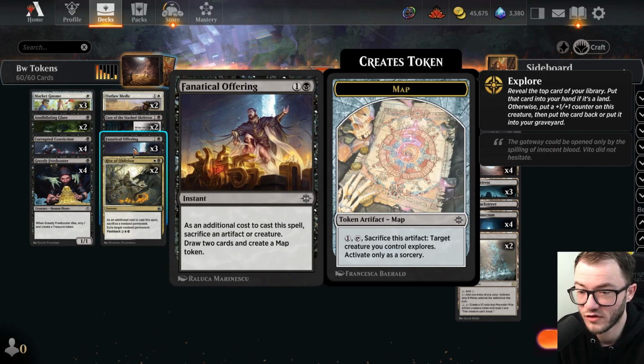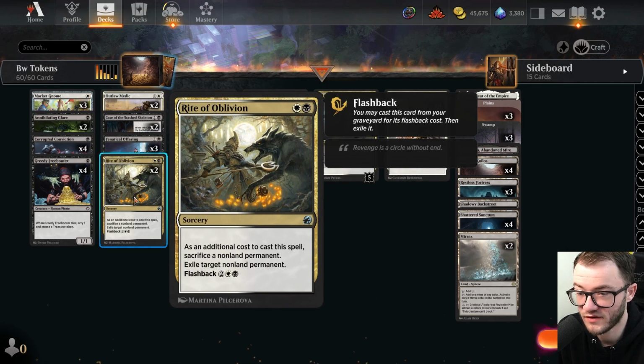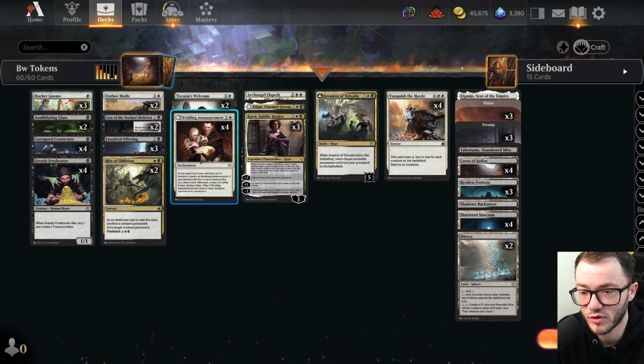Then we have 3 of the Fanatical Offering, very similar to the other draw spell. 2 mana, sac a guy, draw 2, create a map. Then we've got Rite of Oblivion, which is good removal, being able to exile something, with flashback as well. And we just have loads of stuff to sacrifice, it's not a problem.